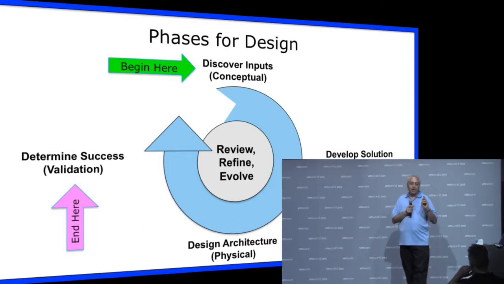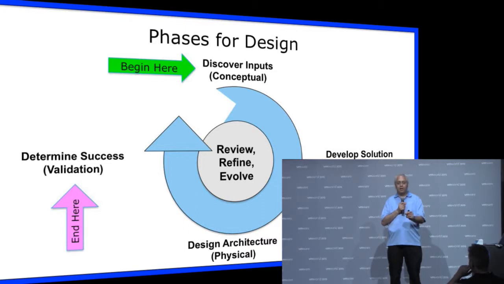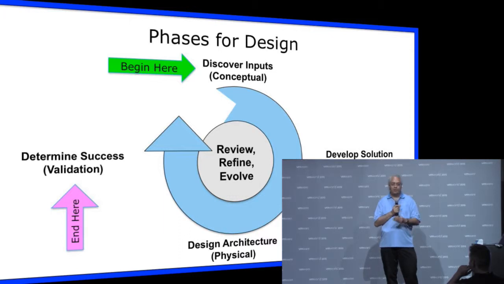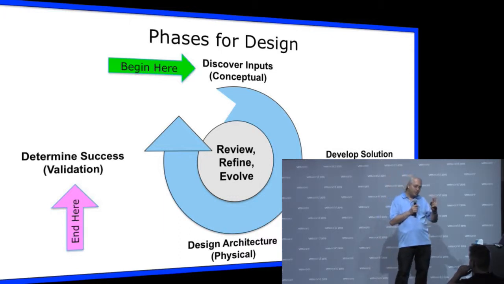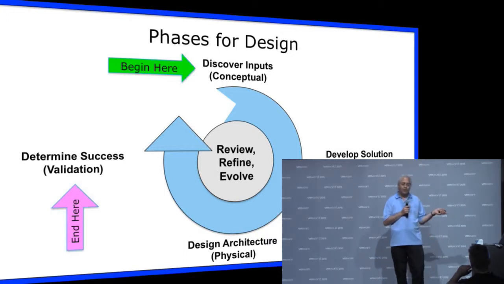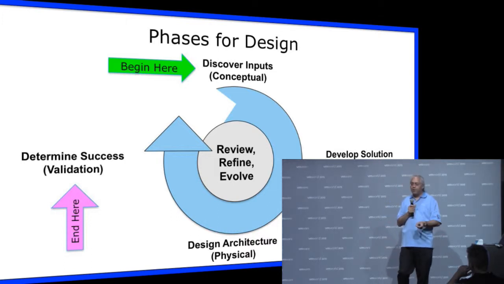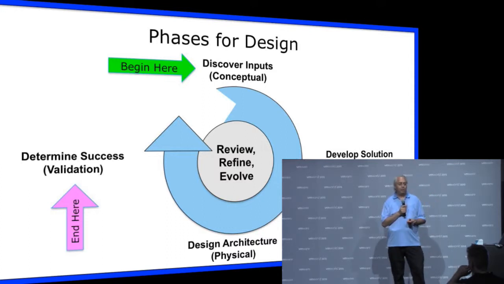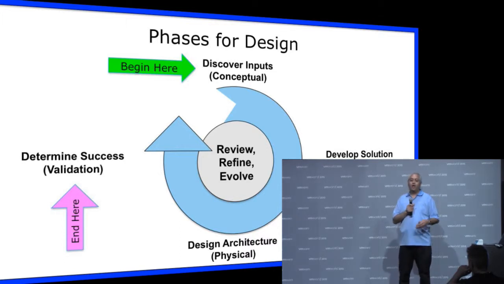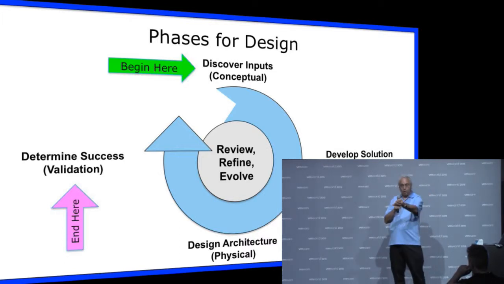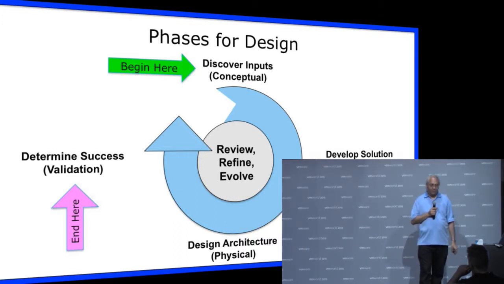If you've already purchased a specific version of a specific technology, that's considered a constraint in the design. So you might be using, for example, vSphere 5.5 or 6.0, and you'll sometimes have a hybrid approach. The last area is determining success — making sure you're validating the functionality, the operations, and also future-proofing what you're creating. If you create a design that works for today but will introduce problems within six months or a year and doesn't give you the opportunity for upgrades or evolution, you need to think a little wider because your environment will be growing over time. The last thing is making sure you have the revised, review, and evolved process — this is not done with just one project; it will continue after that.